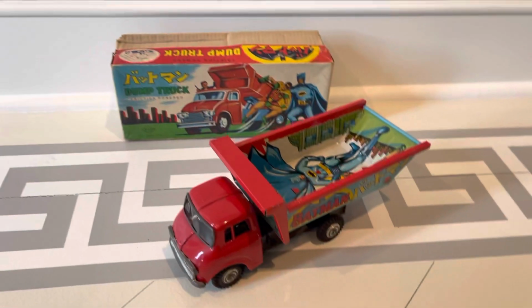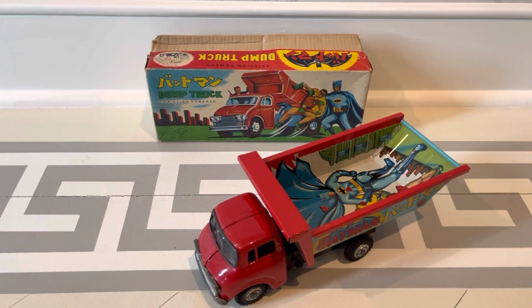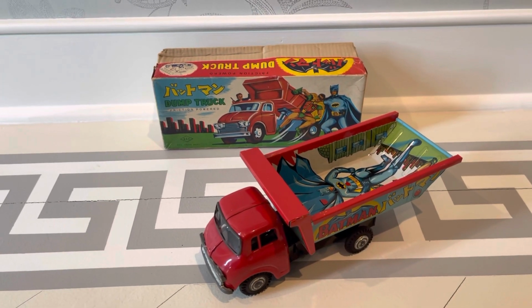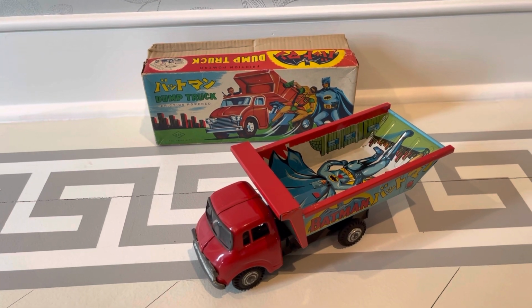Anyway, my friends, that is your amazing, rare, scarce, elusive. Let's pick this camera up so we have the top view, because that is, after all, the money shot. This is your unbelievably rare, friction-powered Batman dump truck by ASC Japan.